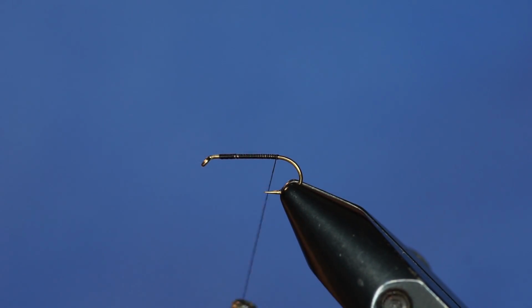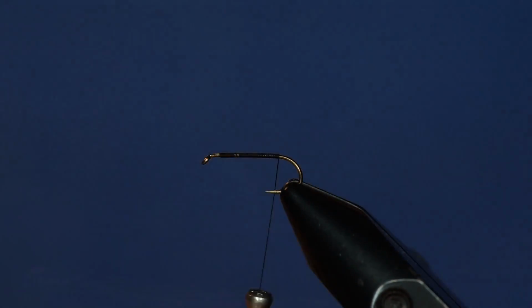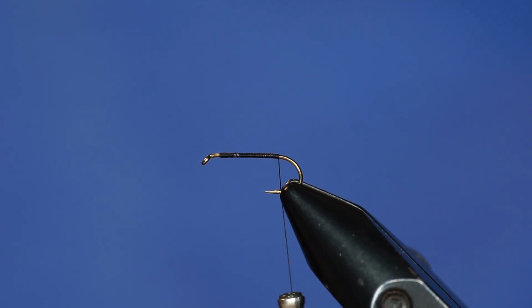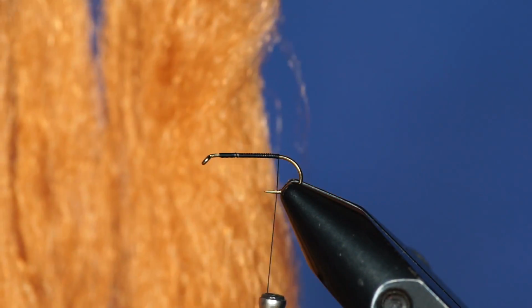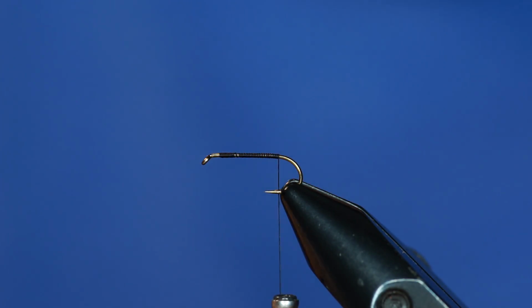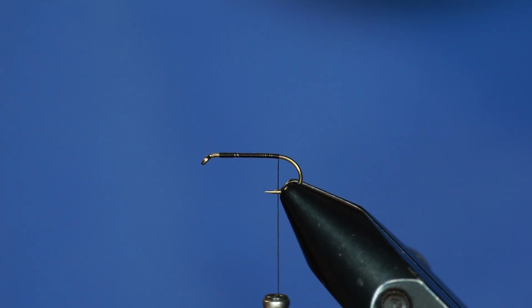and the tail of this is going to be a synthetic fiber called sparkle emerger yarn. It's designed for a fly called a sparkle emerger, but basically any fly that has a trailing shuck, this stuff is really good with. So you can see it's kind of just a sparkly synthetic yarn, and if you pull it apart enough, you'll see that it's in little mini hanks. So I'm going to cut one of those off.